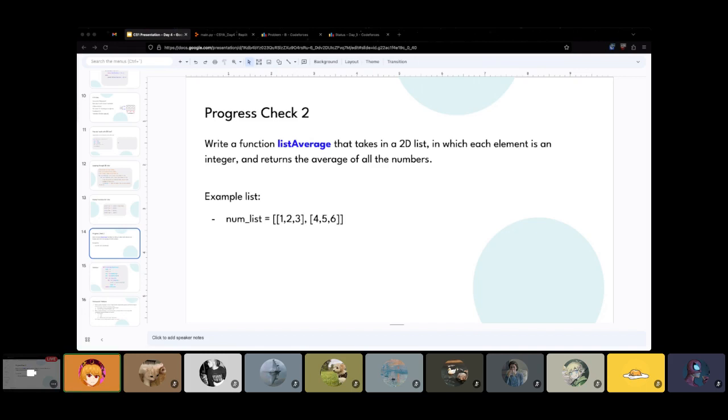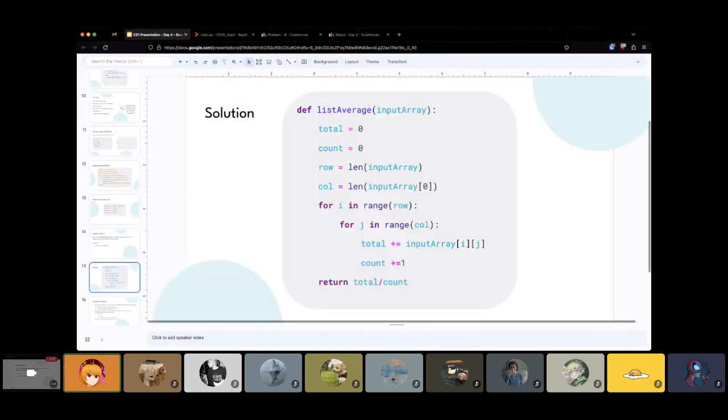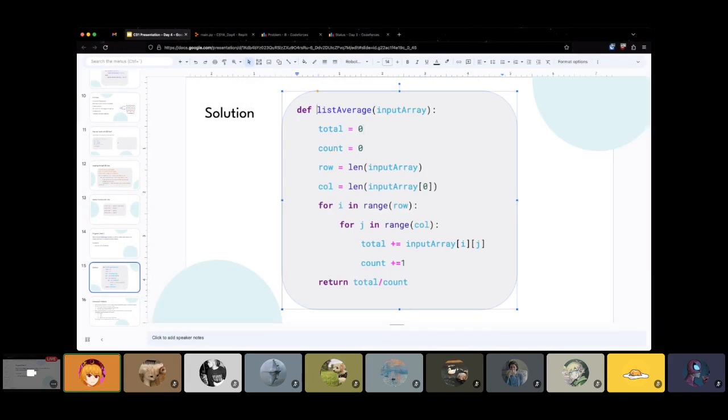Okay, guys, time's up. Hopefully that was enough time to write your code, and hopefully it worked. But if not, I will go over the solution and hopefully you guys can get a better understanding of how it works. In order to calculate the average of the 2D list, you will need to first find the total value of all the elements added up together, as well as the total number of elements. And if you have those two values, you can divide them and that will output the average.